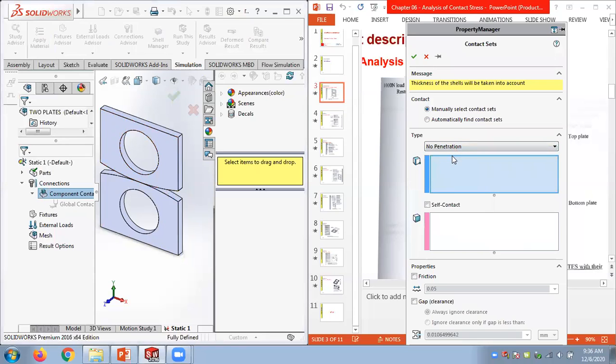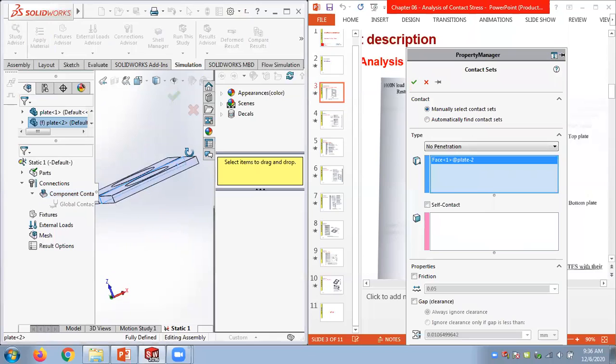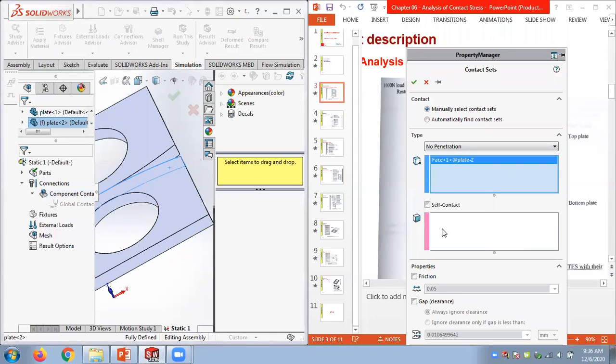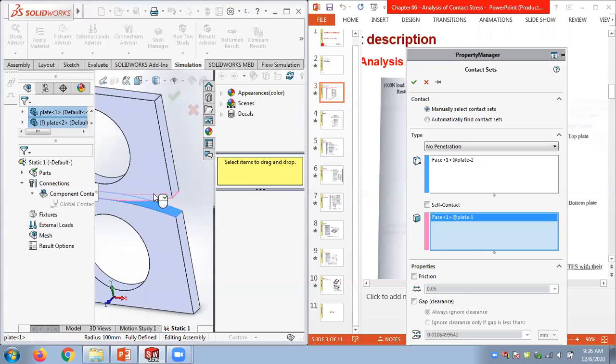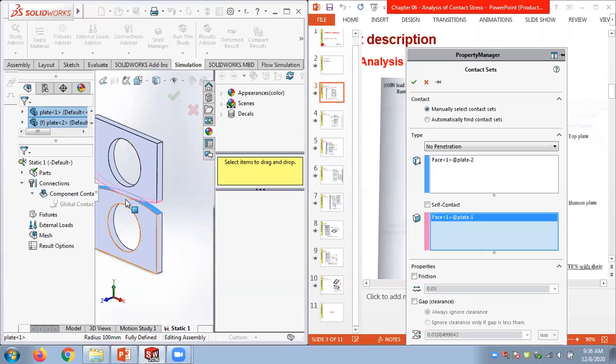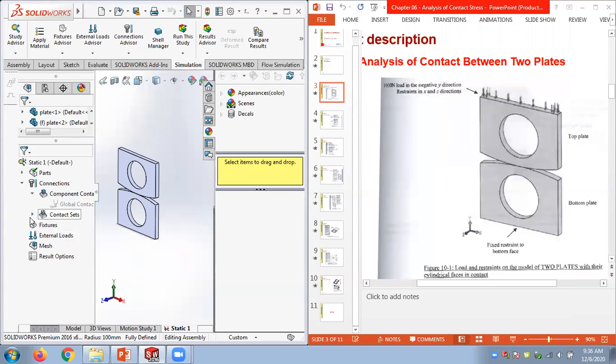So it's a no penetration condition. You can select this face, and under this one you can select this face. So the same thing I'm doing in different ways. If you press OK now, it's the same thing.